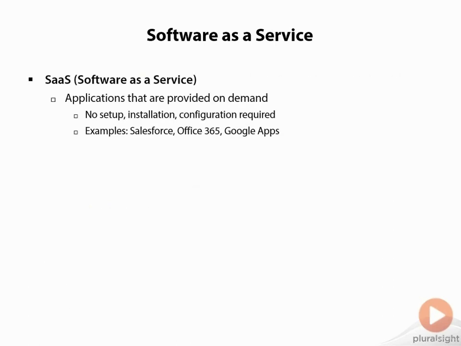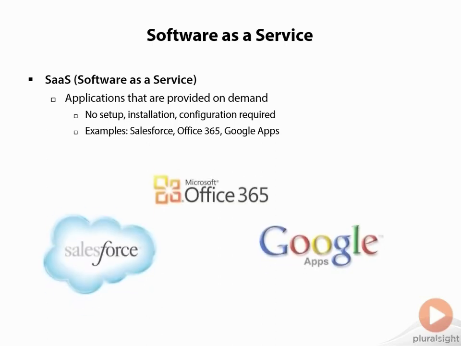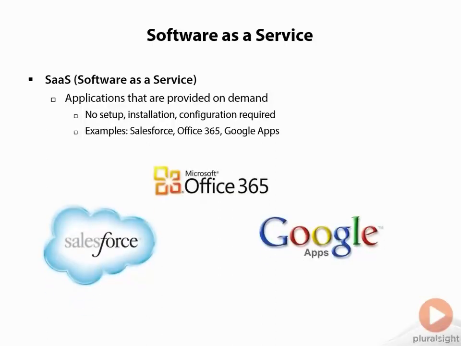Okay, next we have Software as a Service. Software as a Service, or SaaS, is basically applications that are provided on demand. So there's no setup, there's no installation or configuration required. You simply pay for the use of that web-based service, such as Salesforce, Office 365, Google Apps. Okay, just some examples of some players in that market.